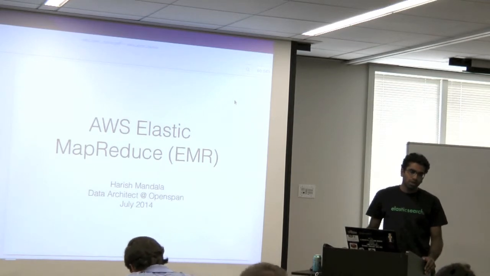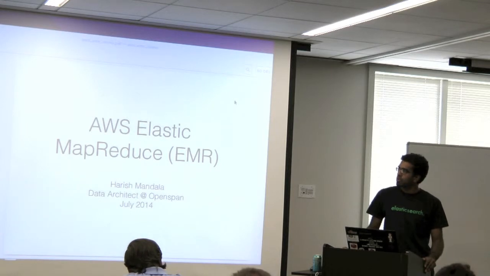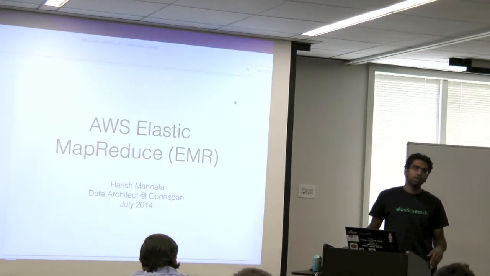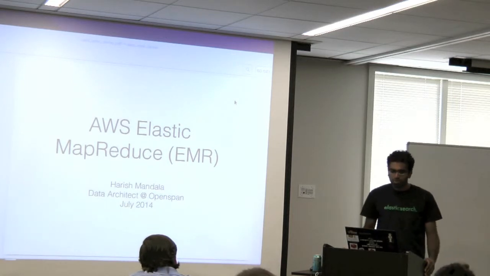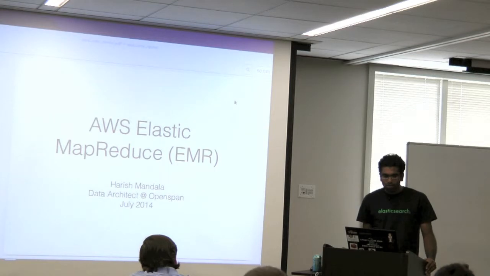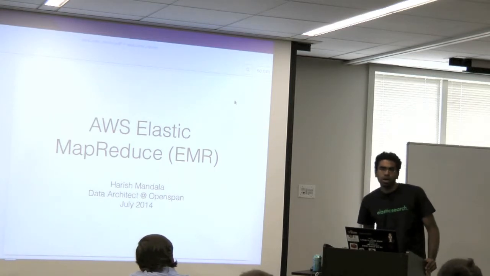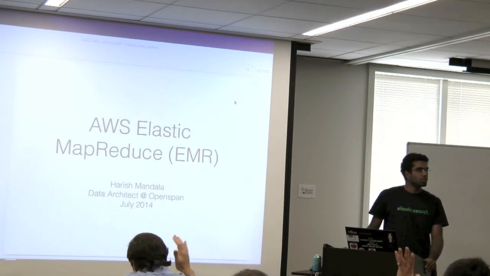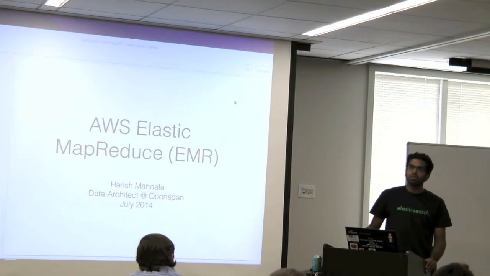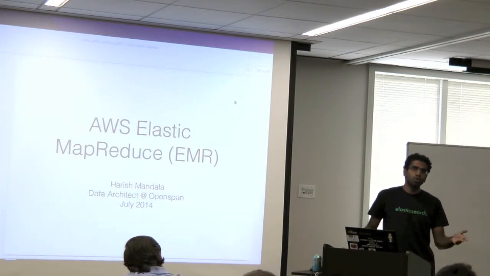So we've been using Elastic MapReduce for the past 3 or 4 months here at Openspan, and we've worked through a lot of the learning curve, we believe, at this point, and we've nailed down some key elements of design and some key elements of architecture. So that's probably going to be my focus tonight, as well as a step-by-step tutorial on how to get your first Elastic MapReduce job running.